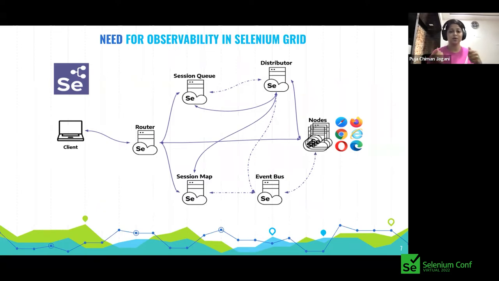So now you see we have a lot of components. They're talking to each other. If something goes wrong, to know what is happening exactly, that is why we need observability in Selenium Grid. And that's why we provide it to the user. We also try, at least in Java, to do end-to-end observability. So for every Selenium command that you issue, you're able to see exactly from the time it's sent on the client side, through the entire architecture, and circling back when you get the response. You'll be able to look at the entire journey.